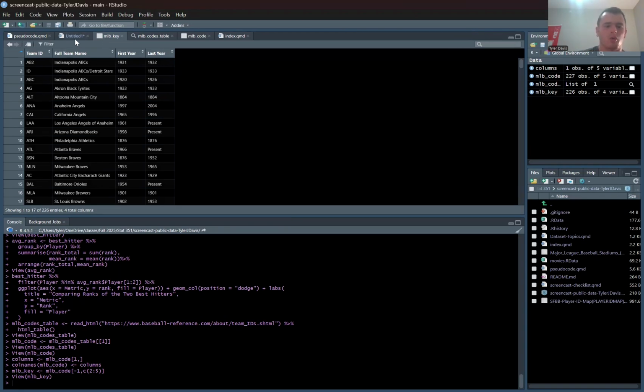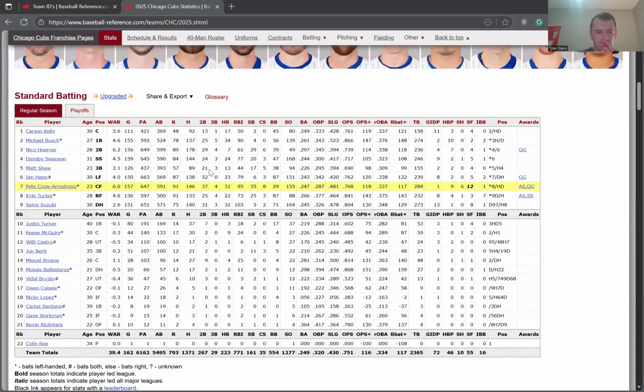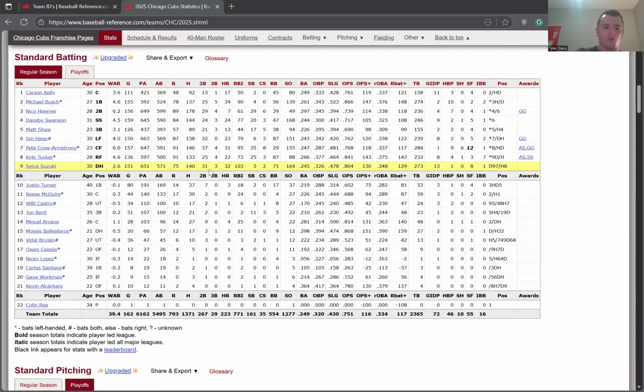So now we're going to go ahead and look. I want to go back to the data page online and look at that really quick for one more second. Our goal is to pull off these data tables right here. We want to pull off the standard batting for hitting and standard pitching for regular season and postseason for each team in any year we choose. So let's go back to our screencast column here.